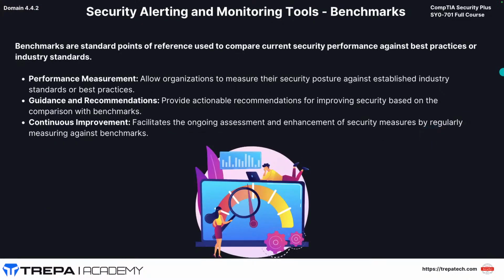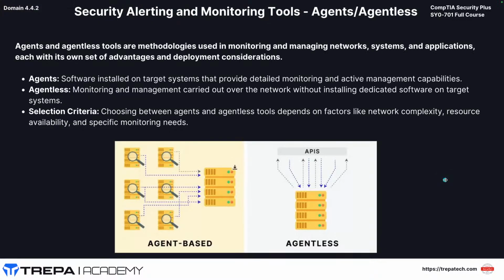Okay, different benchmarks. So benchmarks are standard points of reference used to compare current security performance against best practices or industry standards. So again, this could be like an industry thing. So if we're going off different benchmarks for the finance industry, where do we sit compared to competitors, or really just to our other contemporaries? So guidance and recommendations. So this provides actionable recommendations for improving security based on comparisons with the benchmarks.